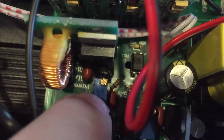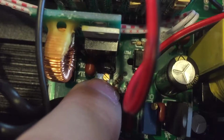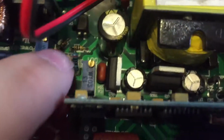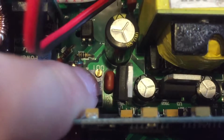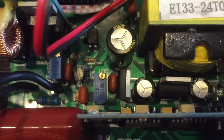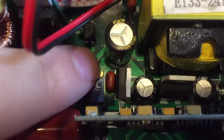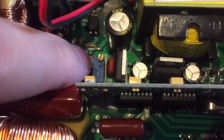That's a voltage adjust. That means I could adjust the voltage on this. That means if it's not exactly at 120 volts, I could adjust that until it is. And I am suspicious this might be frequency. So I could adjust this thing up to 400 hertz if I wanted to, and have a 400 hertz inverter, or adjust it down to 50 cycles if I wanted to. Although I would adjust it up.